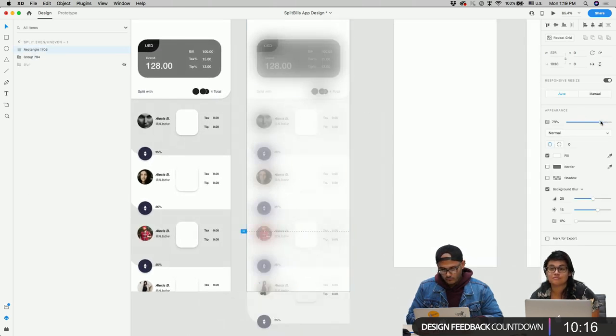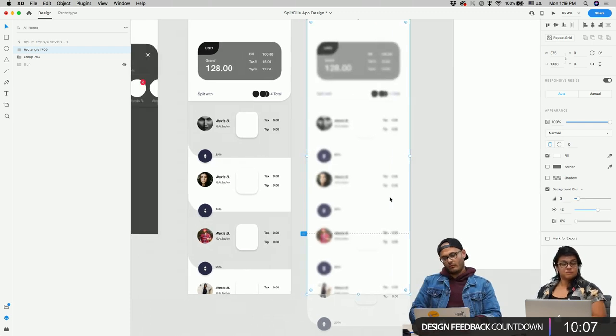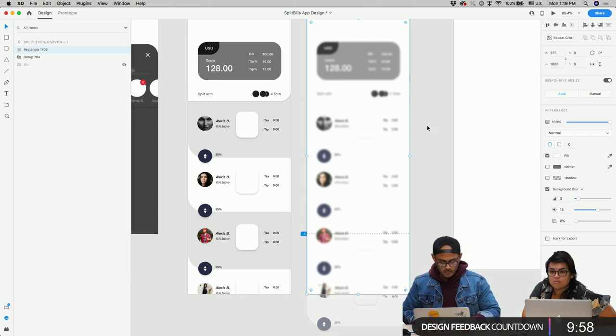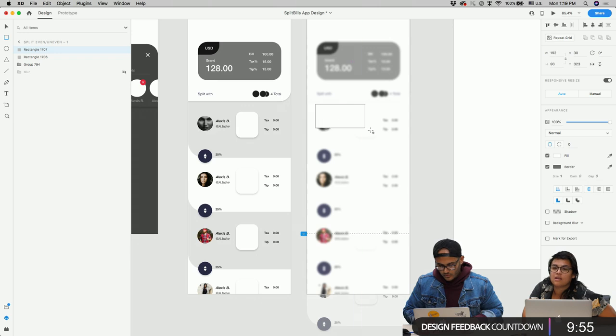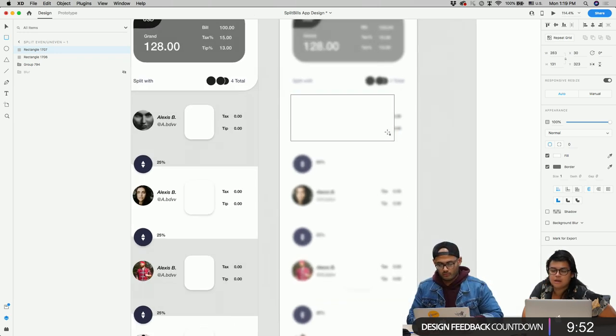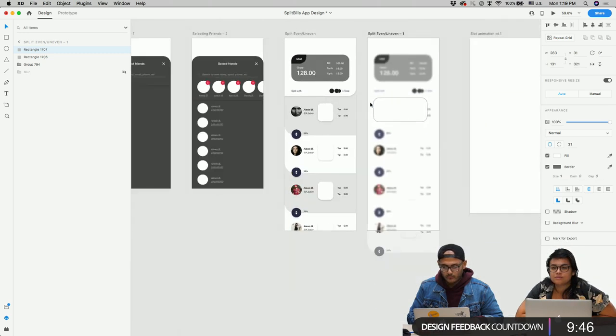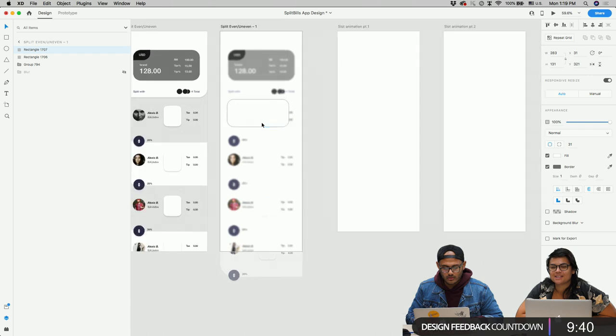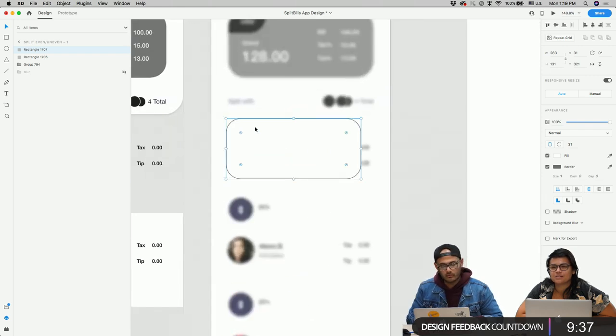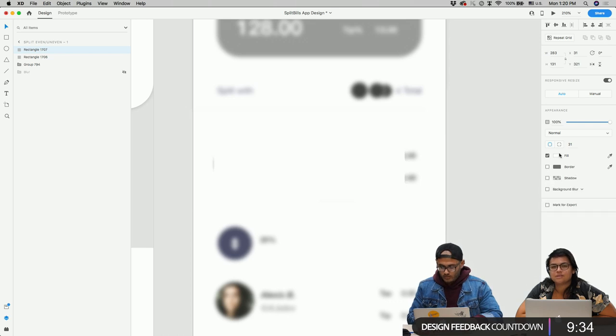All right, so I have this one screen. Nice. The way I imagine it working is, once you land on the screen, you will have this quick tooltip that lets you combine all these selected friends into one group. That's basically it. Got it. So it's kind of like a pop-up tooltip. For creating groups, we will have a completely different view, but this is just an additional access point to creating groups. Understood. Very cool.